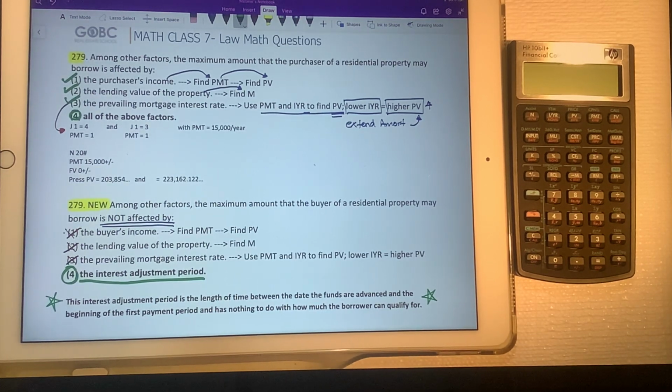It's affected by the buyer, the property itself, the value of the property, the buyer's income, their credit rating, the current interest rates, what kind of risk they think there is involved in lending to that residential purchaser. All of those kinds of things are going to affect the amount that the purchaser can borrow.